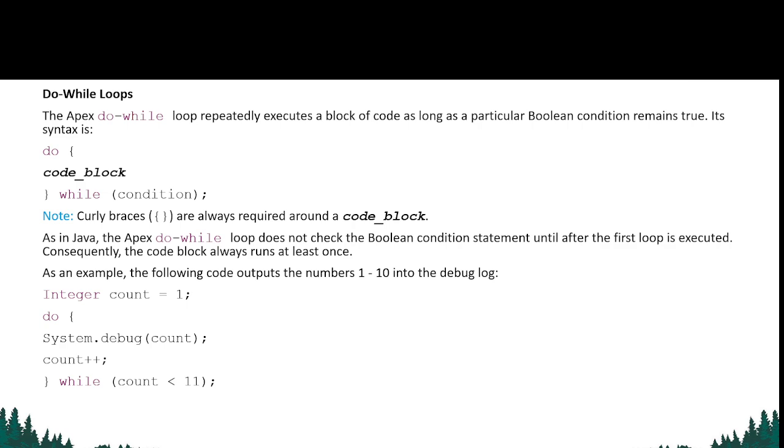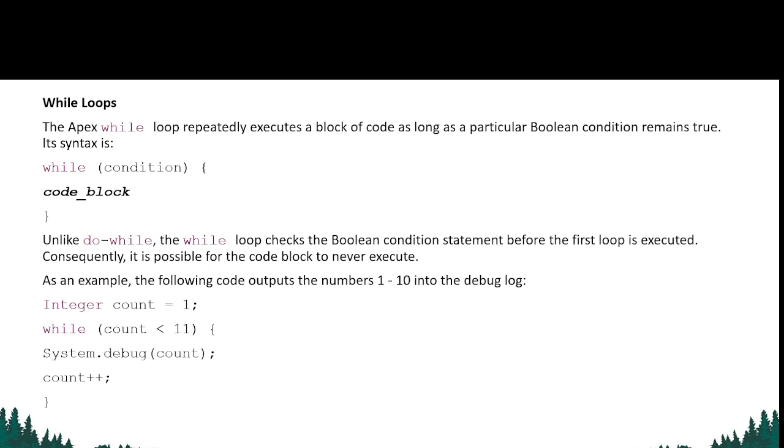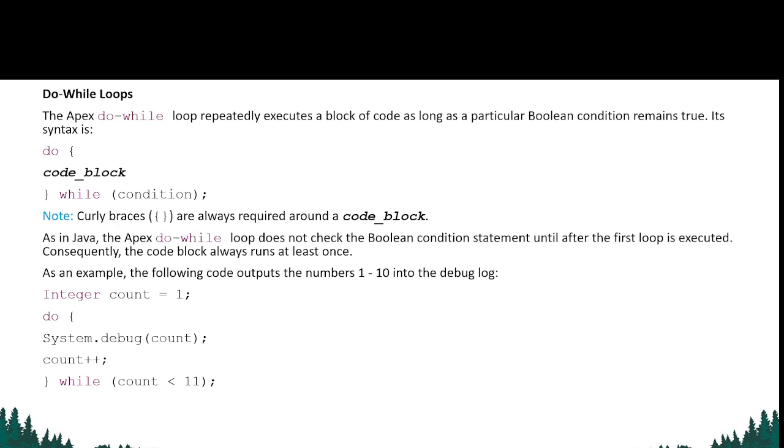Then I am checking the count, and the count is incremented if the count is less than 1. So this loop will be repeated until the count is less than 1.